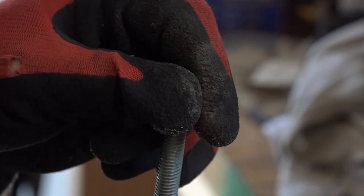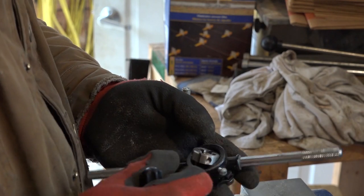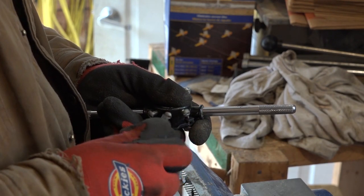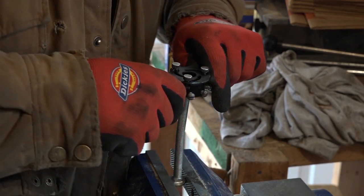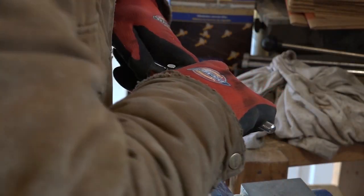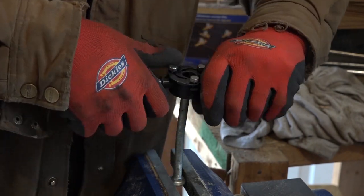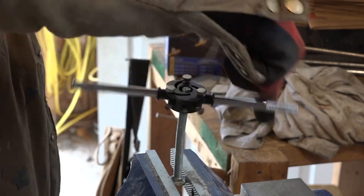Basically, the end of our lag bolt is not very good, so the nut's not going on. What you do is you take a die. You want the wide side out first. You feel it's cutting new things, but eventually it'll kind of match up with the existing, and we're good. There we go. You could put oil on this to help, but for the amount I'm doing, I'm not recutting something totally.